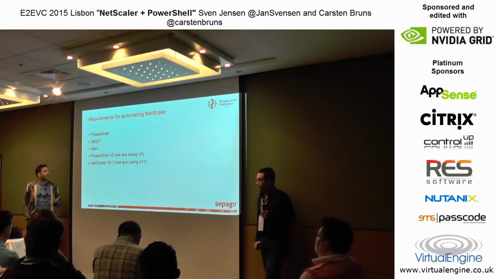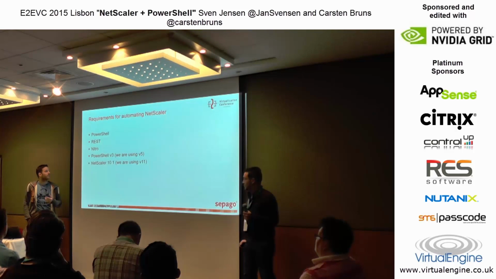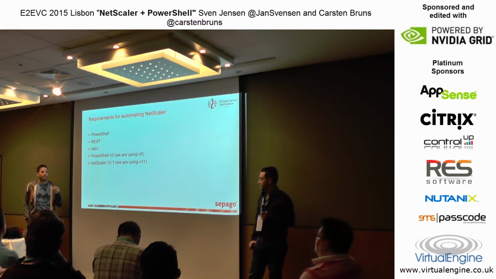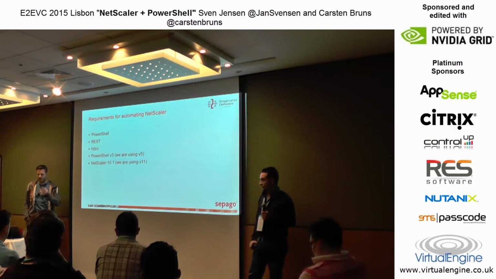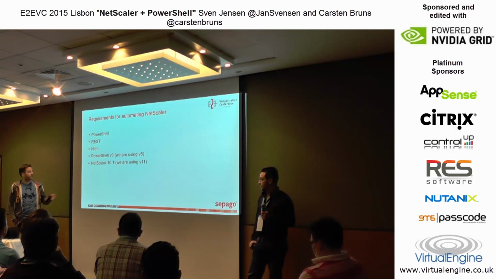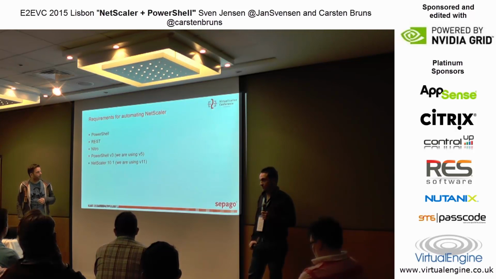And we just decided to use REST because it's just simple and it has almost no requirements. If you use .NET, you might have to install a certain .NET version on your machine or something like this. So we decided to use PowerShell. To use our scripts, you have to have PowerShell at least version 3 available, and we developed using NetScaler version 11.